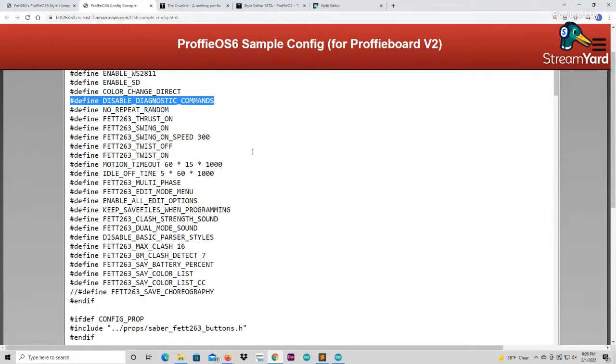That was one of the big pieces that we figured out in development, actually about a year ago, is that a lot of times people have the exact same style, and they just want a different preon, but they still want the same base style, just a different color, and then maybe a different ignition or retraction. So say I wanted that rotoscope style in green, in red, and in blue, but I want to run it with a preon in one, and then with a spark tip ignition in a different one, and then with a different retraction. All of a sudden, just to get that same style, you would be adding 3, 4, 5, 6, 7, 8 presets, and it's taking up space.